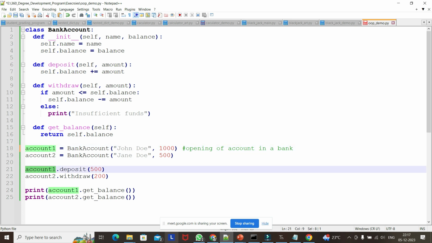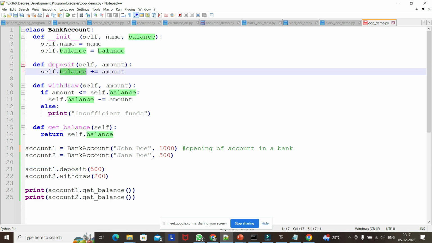So account 1 will refer to these arguments, and then it will call the functionality, deposit. In this deposit we have to add to the balance the amount we are referring. For example this is 1000, so 1000 plus 500 will become 1500.